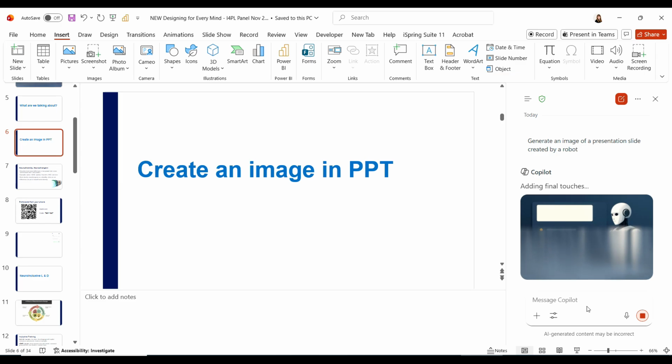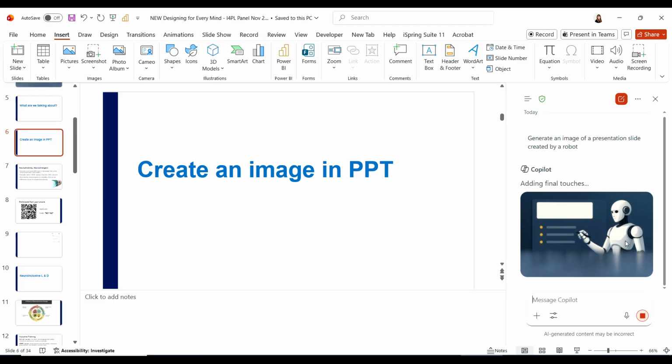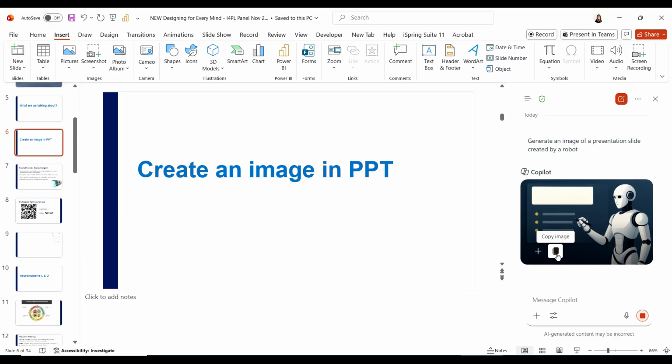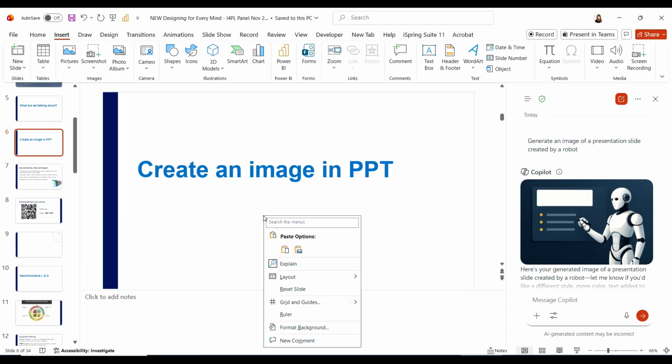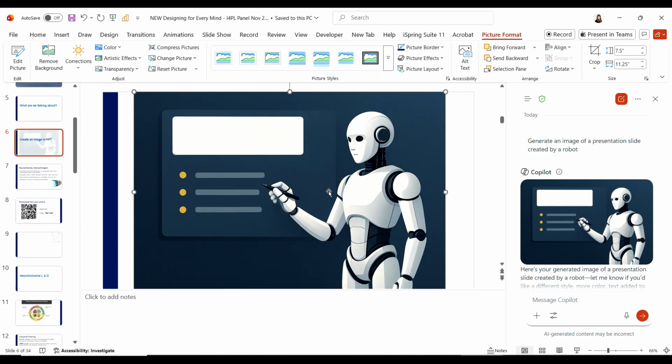Now you might want to give some specifications, like a clear background, a small image, not taking up the whole slide. And it does take a moment. So this is interesting, what it's giving me, and then I'm going to try one more time with some additions, because sometimes I like to have it smaller here in the corner. Copy Image is what it's requiring me to do, so I will do that.